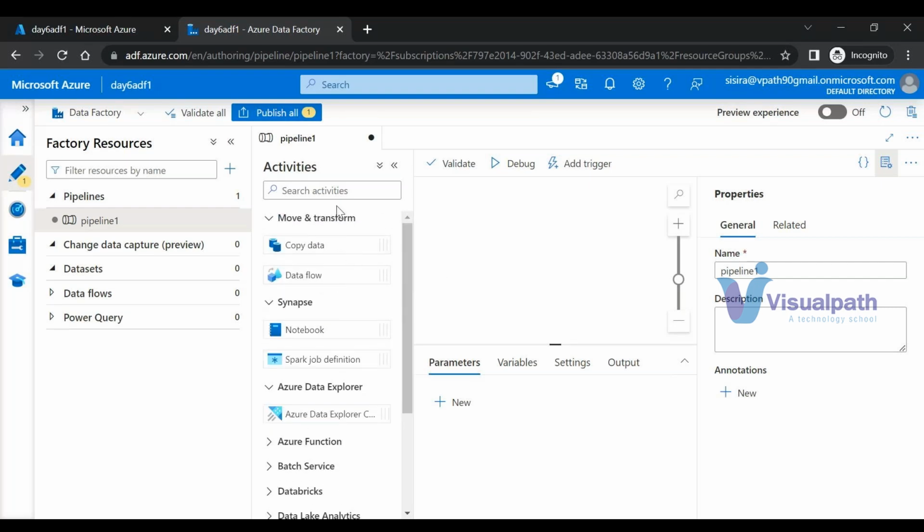Again, all these activities are categorized into three types. What are these three types? Let's see.